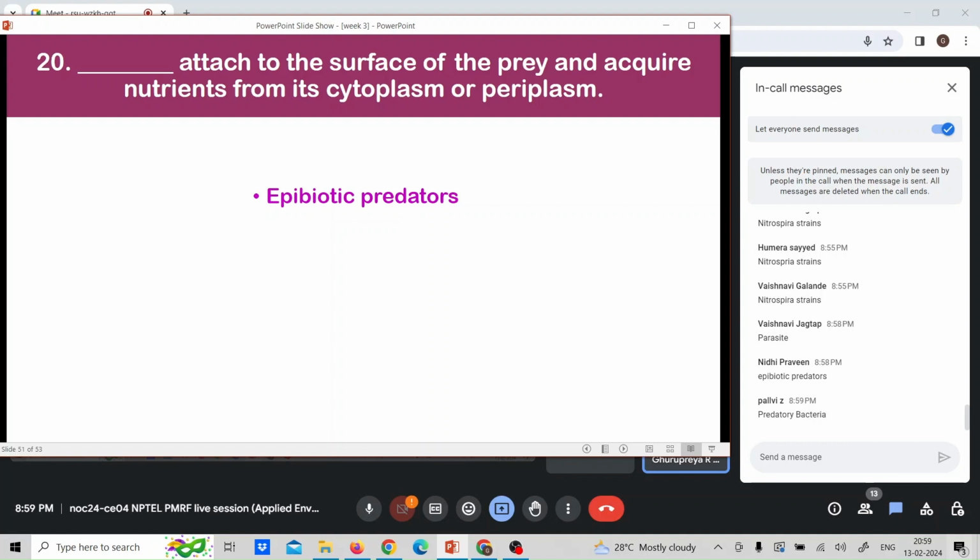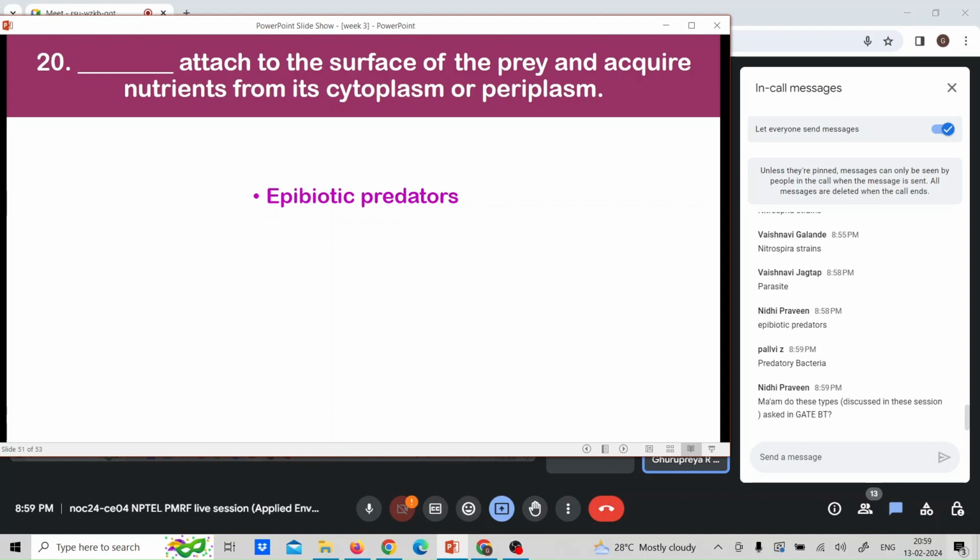The same question type as the previous two weeks. In GATE again, you will have questions that test your analytical skills. I guess you are aware that GATE has numerical answer type questions, multiple select questions, and multiple choice questions. In multiple choice questions, you are given four options and one option will be right. But in multiple select questions, that's not the case. More than one option can be right. Only if you select all the right options will you be marked. There is no negative marking for such questions, but still you will not be marked.